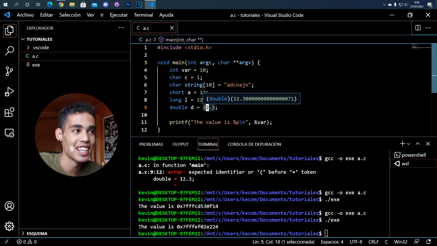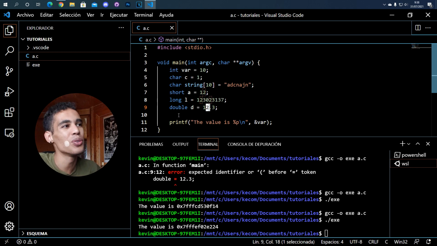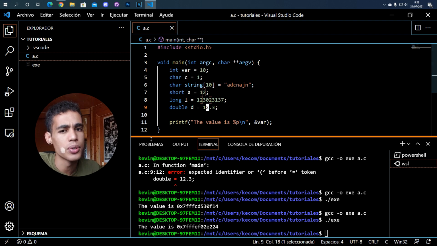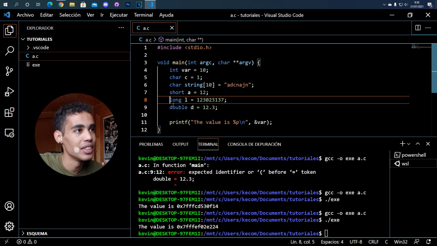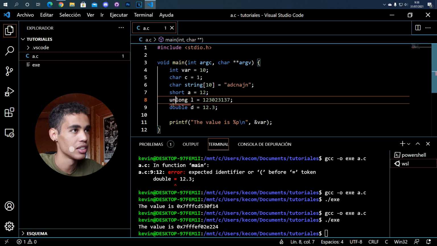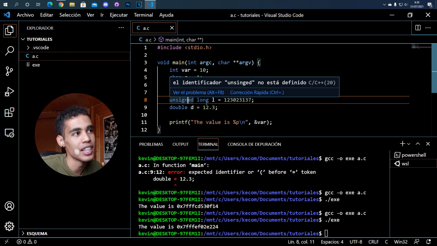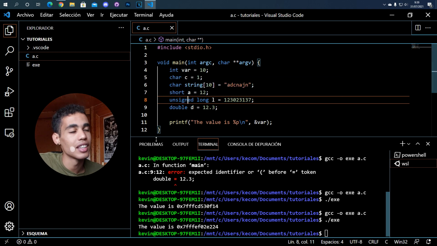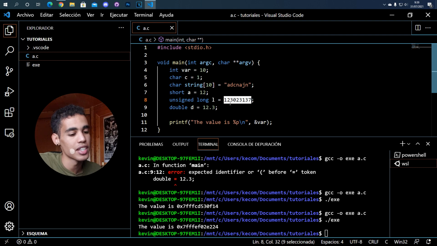Another thing is that, let's say you are not really going to use negative numbers, and you will use big numbers. You can use the word unsigned. Now what you are doing is removing the negative numbers, and you are just going from 0 to a very big number.